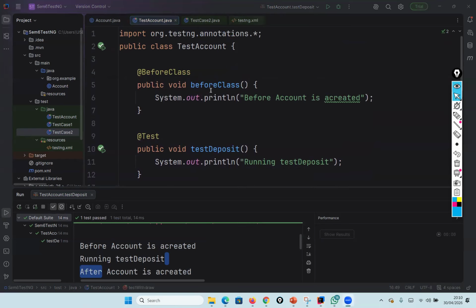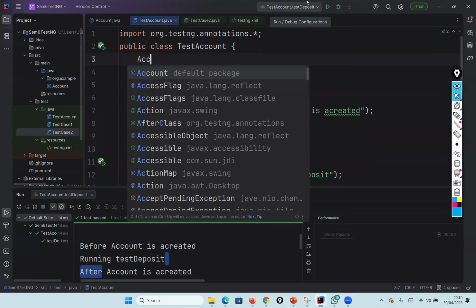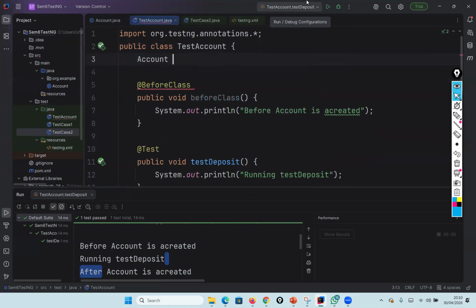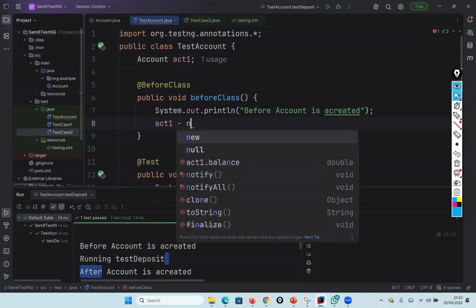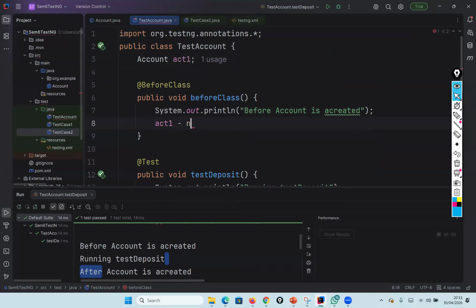Right. So the best place to create the object is before class, because then it is already created. Maybe we can have a test account object here, account, say ACT1. Since this has run, the account object is definitely created, like a constructor. ACT1 equals new account.